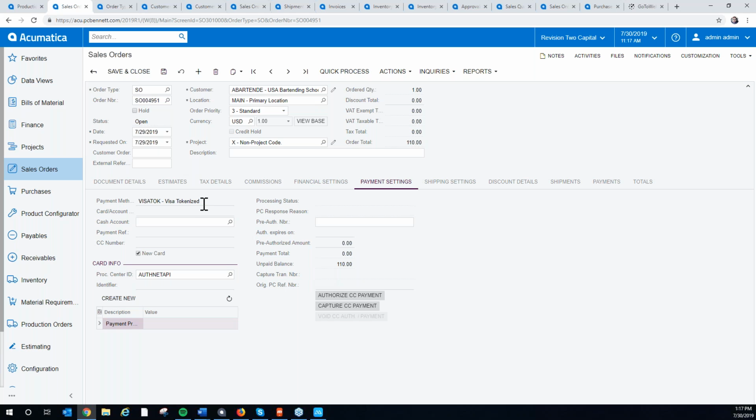A lot of our customers today take orders on the phone, have customers giving them credit card information. So this is something that will save time. One of the other things is write-offs. A lot of our customers actually write off small amounts for their customers, just so that they don't have to go and create credit memos or debit memos for a few dollars or a few cents. So you can actually now automatically do some write-offs within Acumatica.